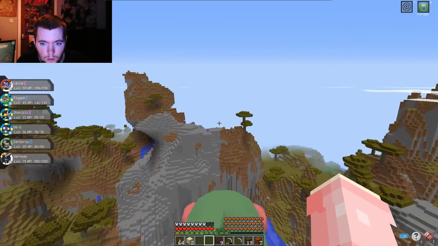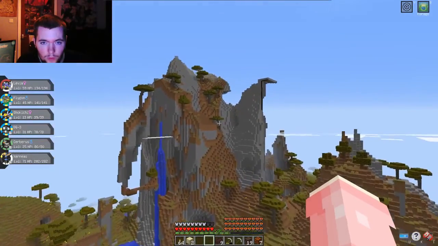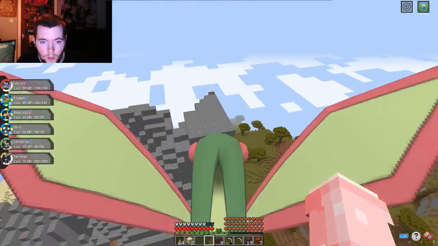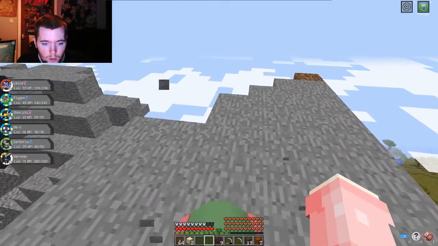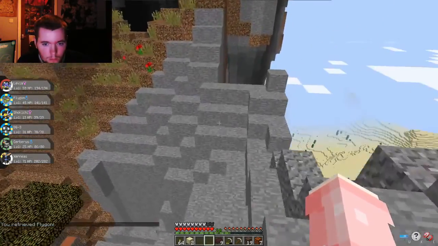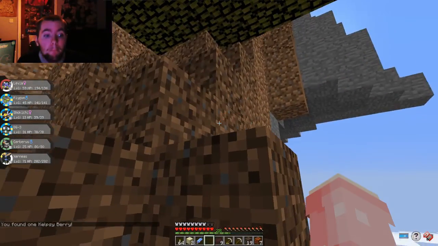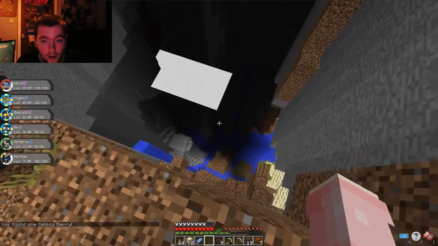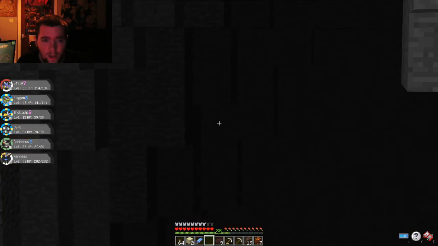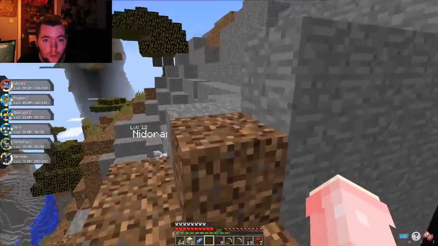Okay, so this should count as extreme hills. We're gonna fly up onto the top of this mountain. The very, very top. Here's a little platform where we can do this. Oh! There's a Pokeball over there. I did not see this Pokeball when we were flying around that one time. And I don't care about it because it's useless. That's dark. That is very, very dark. That's a Nidoran female. I don't have a Nidoran female.